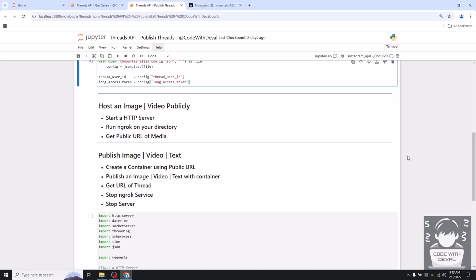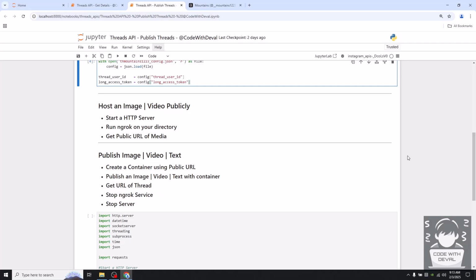So instead of using any internet services, we are going to learn how to host your image on the internet for a short period of time, and when the job is done, we can just make it unavailable. And for that, we are going to use this ngrok service.